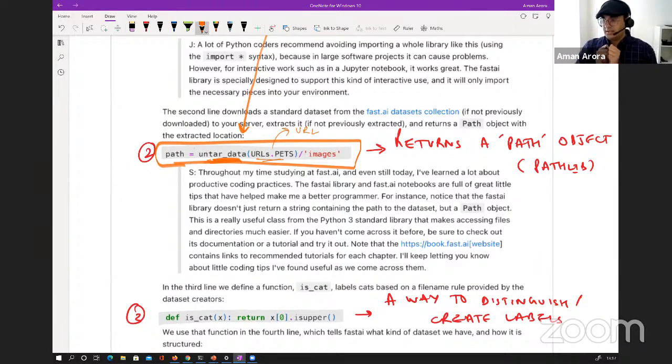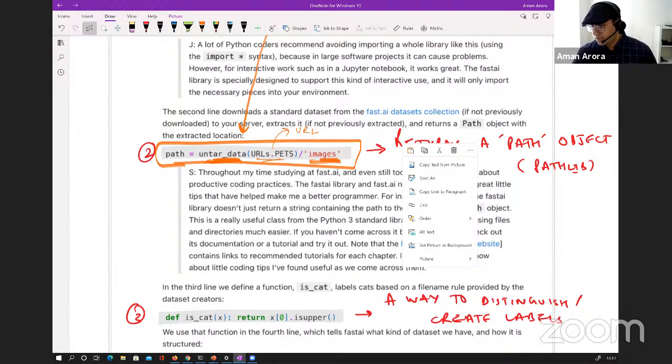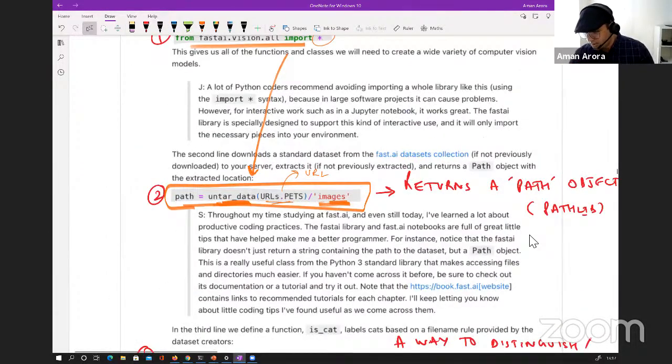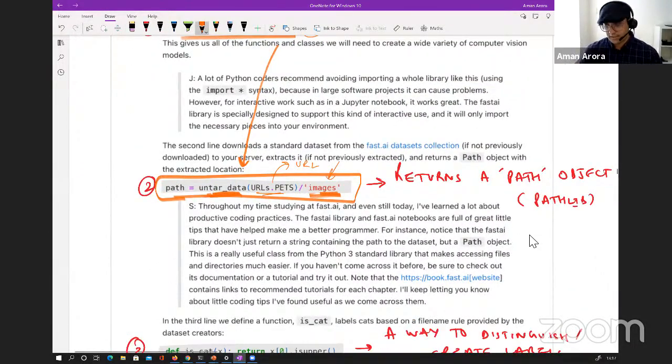Then it basically unzips it, so you have all the images and all your labels as files. In there, there are two folders: one is the images and the second one is annotations. All this does is return a path to the images folder of that data set.